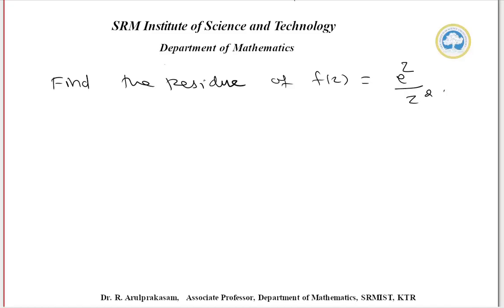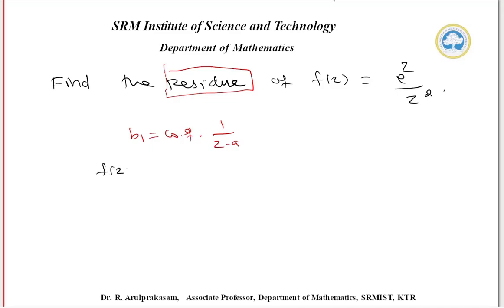Residue, you know very well, is nothing but, in the Laurent series expansion, the coefficient b1 of 1 divided by (z minus a), in the expansion of the function f of z about the point a. This is the definition. By the definition, I am explaining one problem. Later I'll go for the method of formula, followed by the formula for how to find the residue. So first we should express, as I explained in the last class, the series expansion.